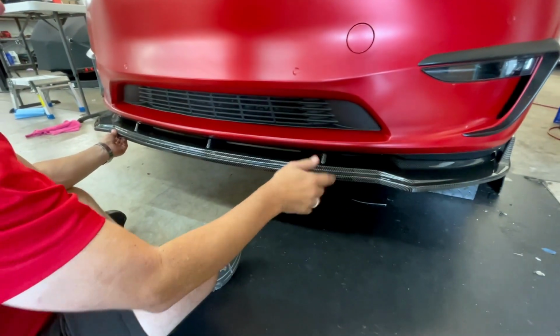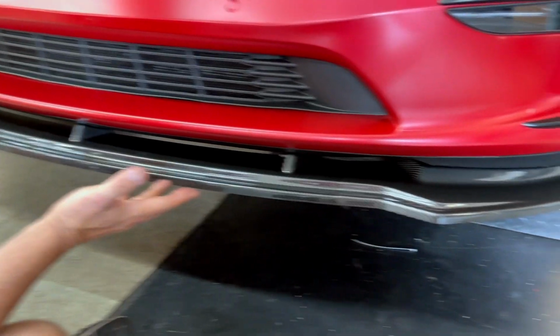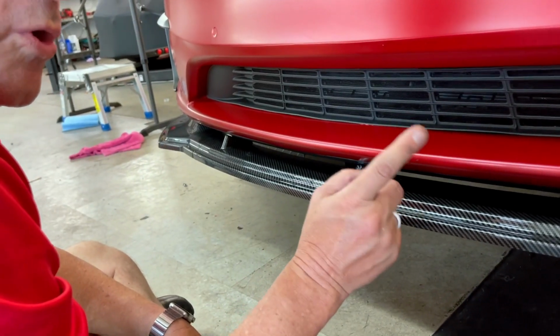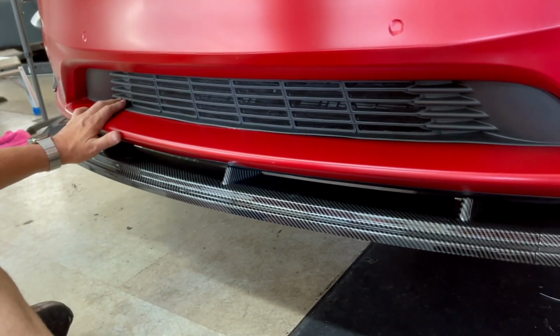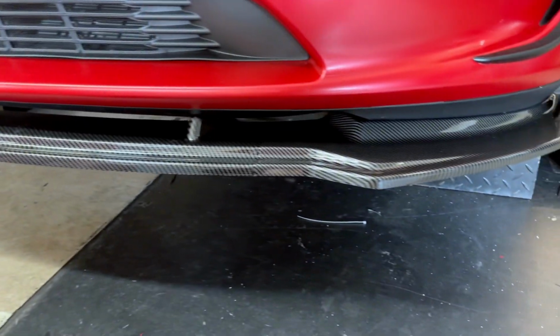Other than that, honestly, everybody, it's only for looks. If you're going to take your Model Y and travel at 150 miles an hour, the spoiler might help, or 110. The spoiler might make a difference, and so might the front lip. But other than that, for all legal driving, this is it. All right, thanks again.